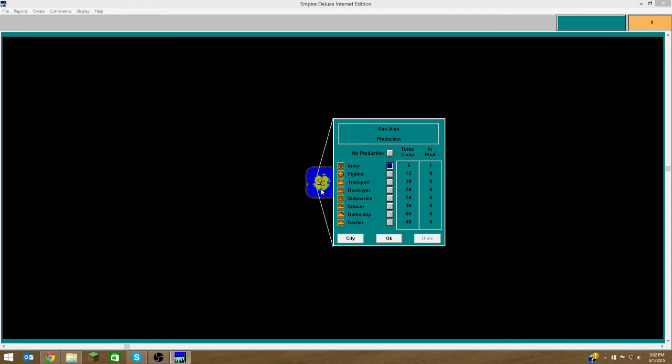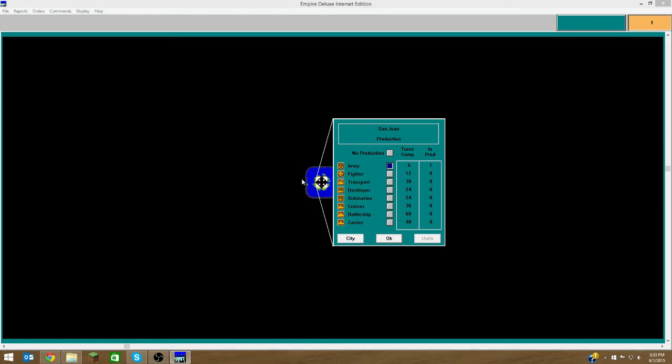So they have to either get back to this city, or if I had another city out there somewhere within 20 spaces, he could land at that city. If he doesn't, he crashes, and that's it. He's gone. These two also are not very powerful. They're pretty weak. They're easy to destroy, but you build them in mass numbers, and just throw them at anything. If you've got enough armies, you could take out even a battleship.